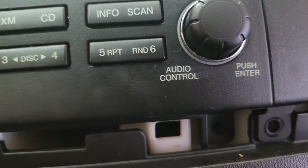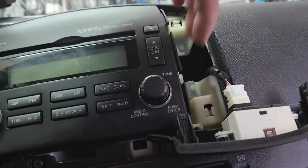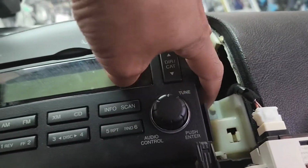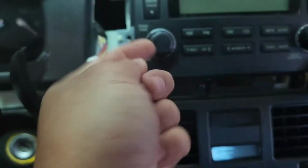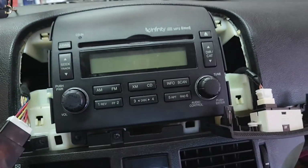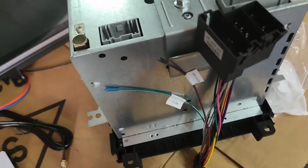Now you got two screws this side and two screws the other side. Pop the radio out after that. I meant pop this plastic out. There's two on this side and two on this other side. Actually, it's an 8mm on each side, not a Phillips. I thought it was a Phillips for a minute, but it's 8mm.